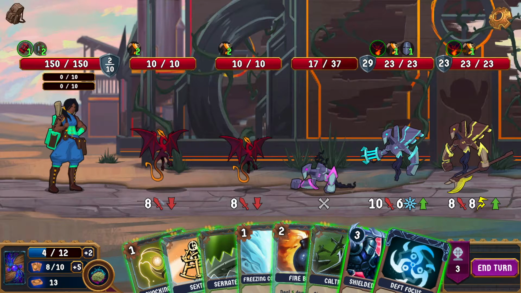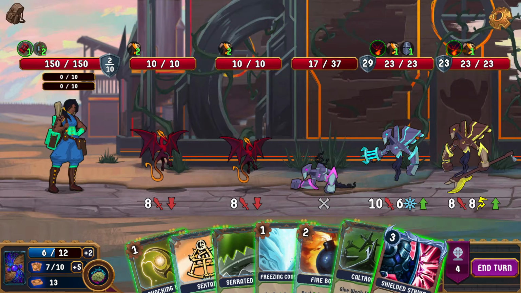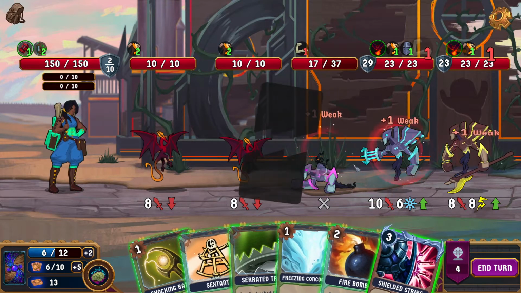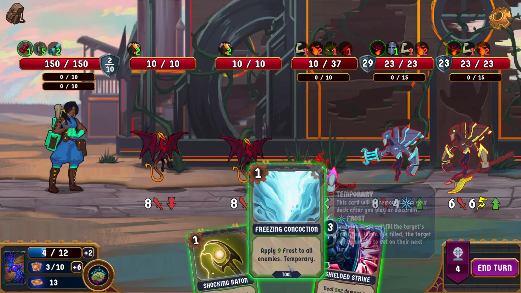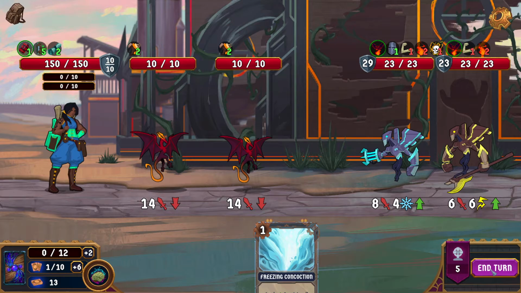18 damage incoming. So I would like to block. Ooh, but applying weak would also help. Decrease damage dealt. Could I kill that? It doesn't really matter. It's gonna end up dying. Why wouldn't I play this first, though? Okay, it's already dead. Did that go into a purity stack? I think it did.